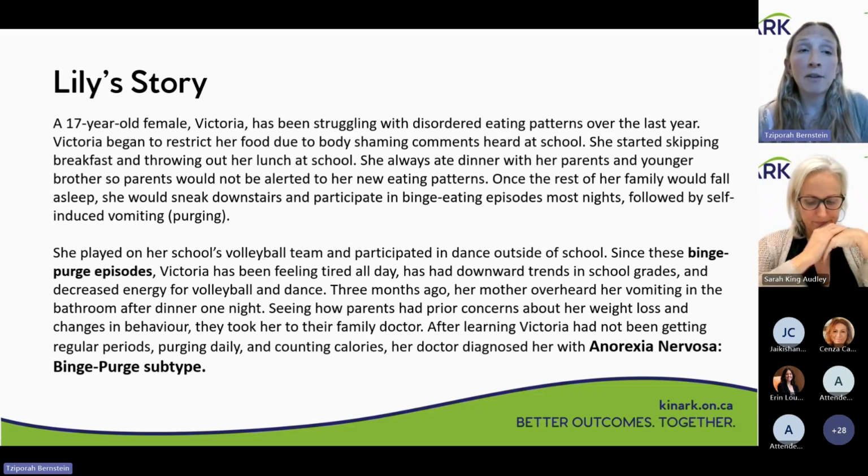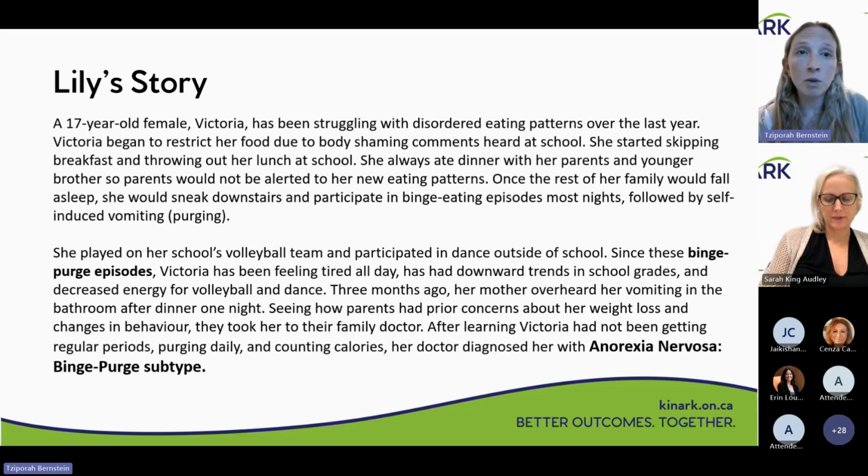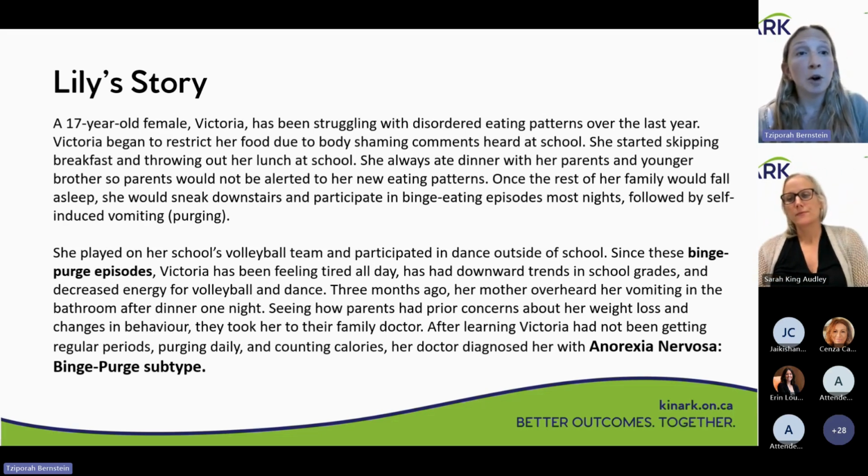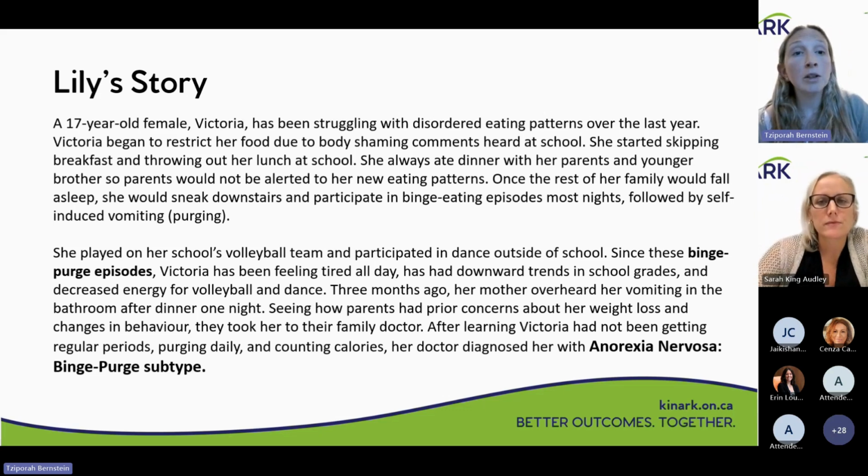She started skipping breakfast and throwing out her lunch at school, but always ate dinner with her parents and younger brother, so her parents would not be alerted to her new eating patterns. Once the rest of her family would fall asleep, Lily would sneak downstairs and participate in these binge eating episodes most nights, followed by self-induced vomiting, one of those things that you can do that Sarah mentioned.